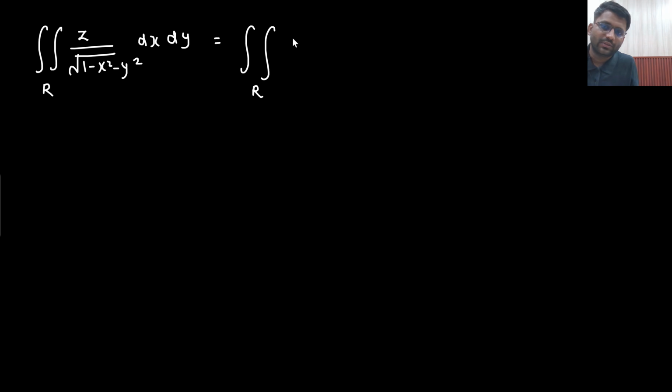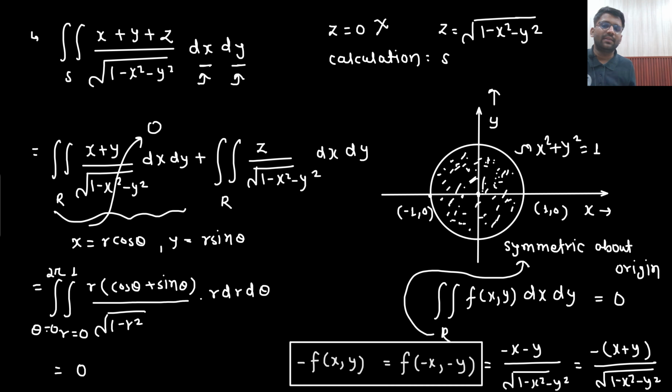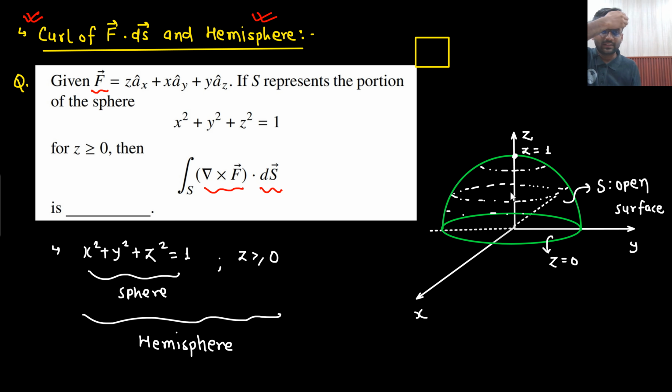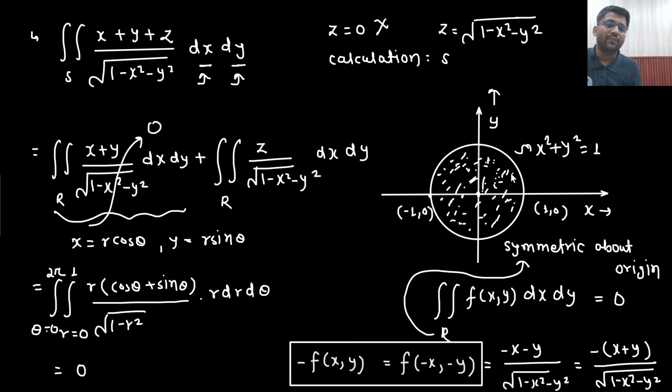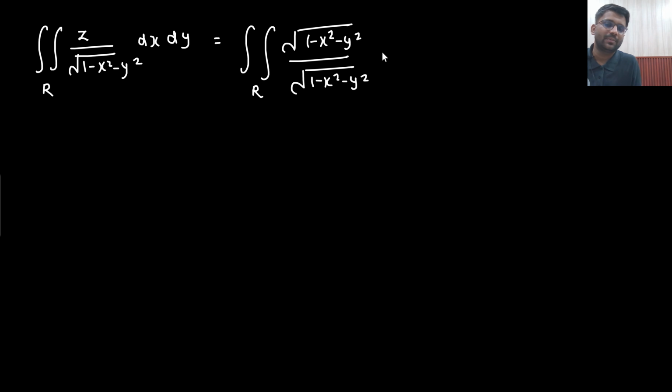Region R. So z is under root 1 minus x square minus y square upon under root 1 minus x square minus y square. Why am I writing down z as this? Because when I am putting S here, my surface is the sphere, and on the surface z is not 0. Why am I moving to the xy plane? Only for the limit purpose.